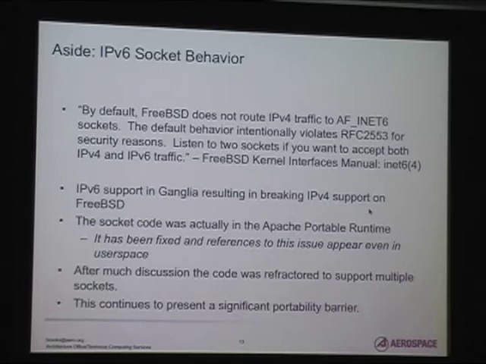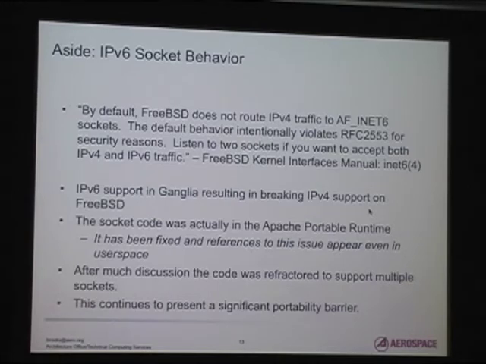One other issue we ran into with Ganglia was the IPv4 mapped IPv6 sockets. When Ganglia first brought in IPv6 support, it broke FreeBSD on IPv4. The reason for that is that FreeBSD and I think all the KAME-derived stacks deliberately violate the RFC, and for these IPv6 addresses that map to IPv4 addresses, they require you to explicitly bind both an IPv6 and an IPv4 socket. The reason for this is to ensure that you don't have strange behavior, such as when, in the standard, if you bind an IPv6 socket, you can receive IPv4 data until something else binds to that IPv4 address. So that's got all sorts of potential security problems and debugging issues. So the KAME stacks ignore that. They say you have to bind to both.